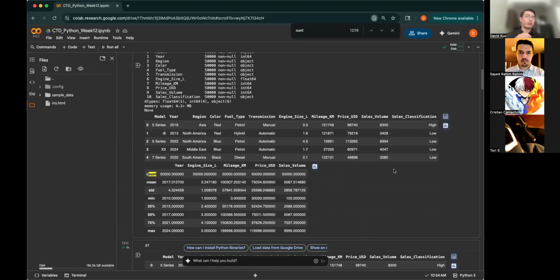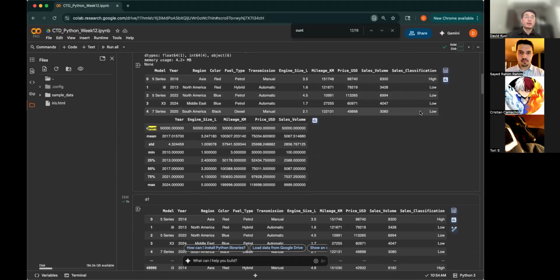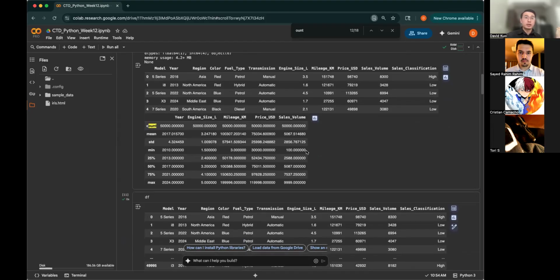I'm only using a fraction of this data set. There's a lot more interesting things you could do from this. For example, you could run analytics and see which one is the best performing car, and which one is the worst performing car. Are there any specific trends in North American markets, Asian markets, Middle East markets? Are there any trends particular to hybrid models, diesel models, petrol models, something like that? Feel free to explore that if you're interested in working on it.